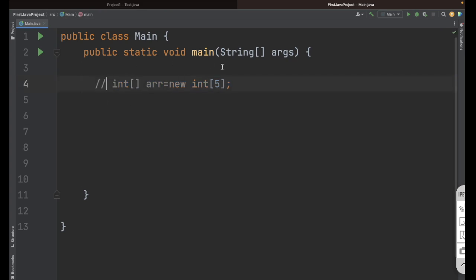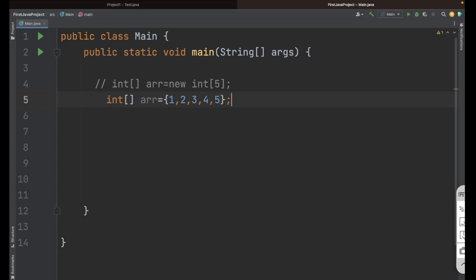Let's comment this and come to the next line. Here you will write the same thing, integer array is equal to, and here instead of writing array of 0 and then assigning the value to that index, we can write the curly brackets and directly assign the values, let's suppose 1 2 3 4 5.